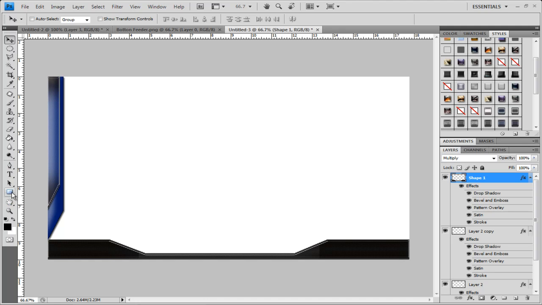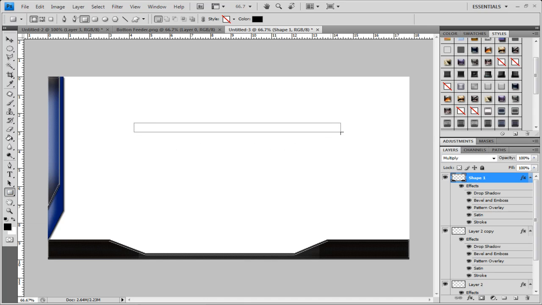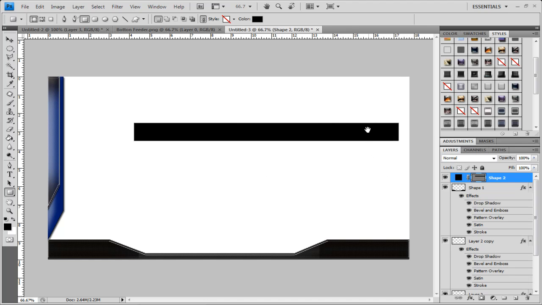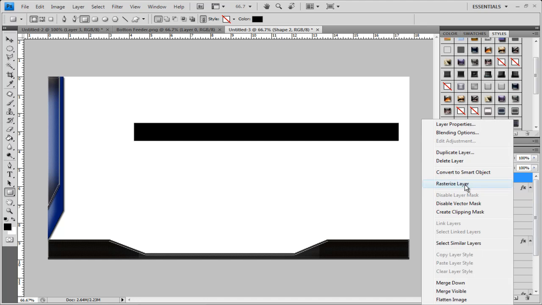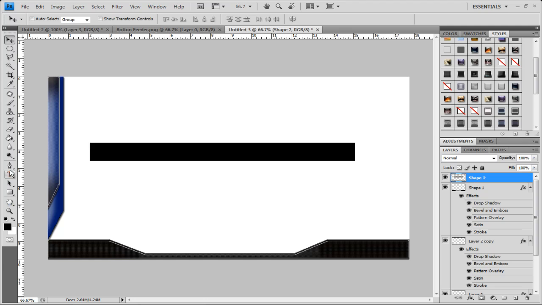And the last method of doing it is this right here. We're going to use the rectangle tool, and we're going to end up using the pen tool again. Let's make another one pretty big here. Again, we need to rasterize the layer, so right click, rasterize. We're going to move it to the center, and get our pen tool, and do the same thing we did with the polygonal lasso tool.